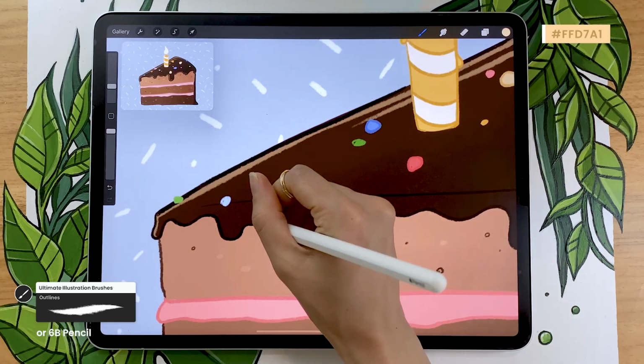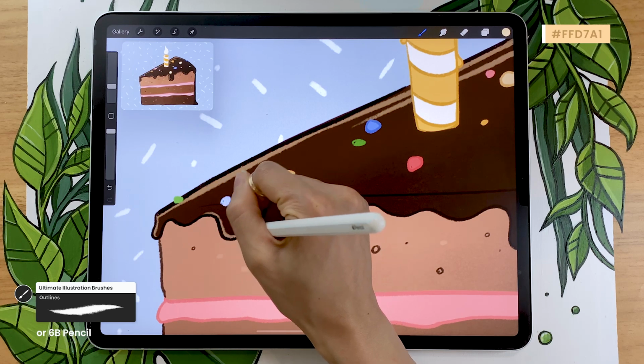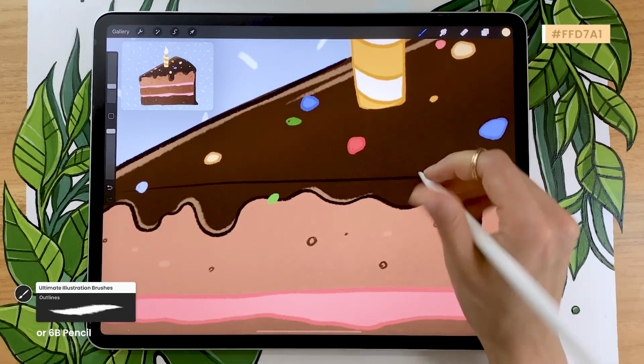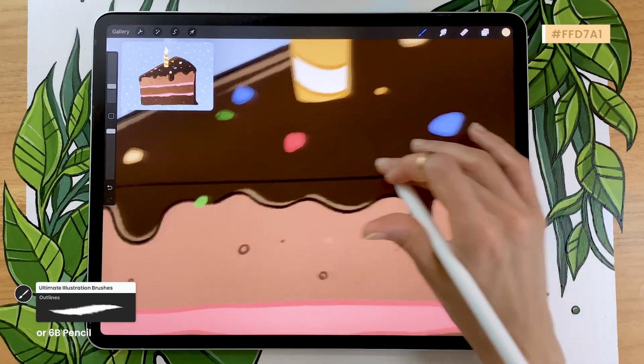But what's really going to look the best is adding some highlights on the little ganache drips. So to do that, I like to just focus them mostly on one side of the drip.